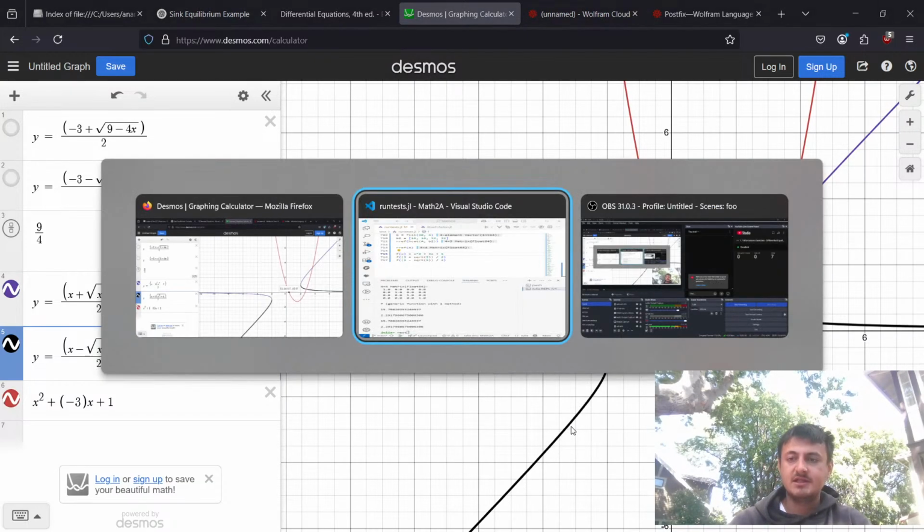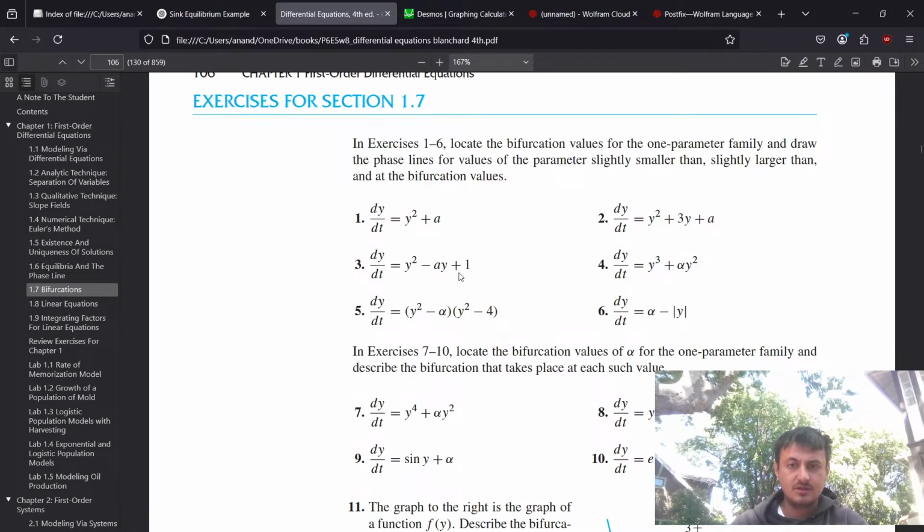I didn't evaluate all the phase lines because there was a lot of them. This one was a really good problem. But it goes to show that this is why doing the exercises is important, because you actually get a look at the diversity of possible things that could happen. You read the textbook and you see a couple of examples and you're like, okay, that's what happens. But then there's all sorts of other stuff that could happen that you don't see. Like this one with the 2 bifurcation values. Crazy, man. That's really crazy.